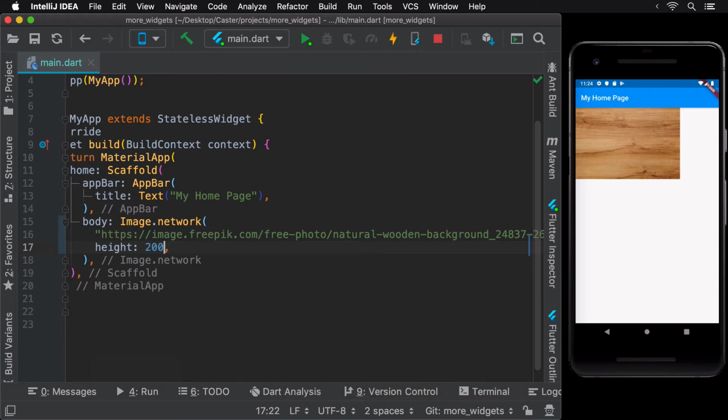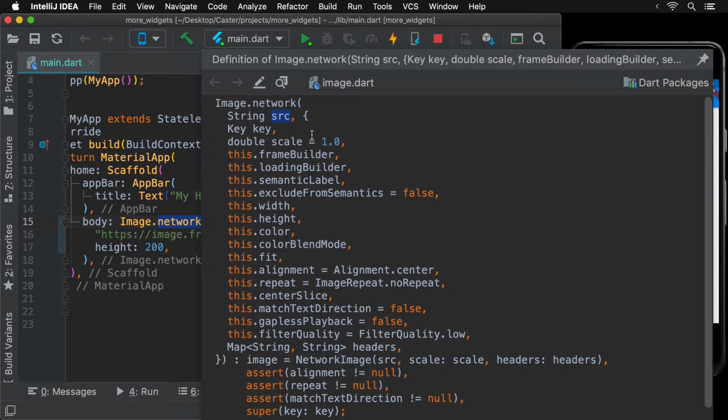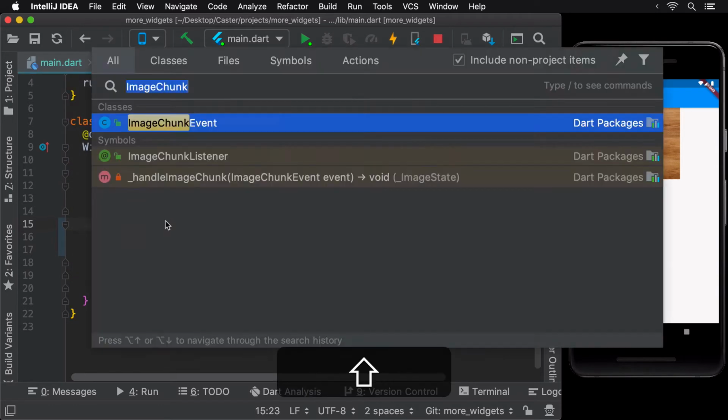On diving into this constructor's quick definition, we see that the source URL provided to the constructor is being used by the network image provider internally to fetch the image from the network. Similar to network image, there is another image provider that is used to fetch an image from an asset included in the project.